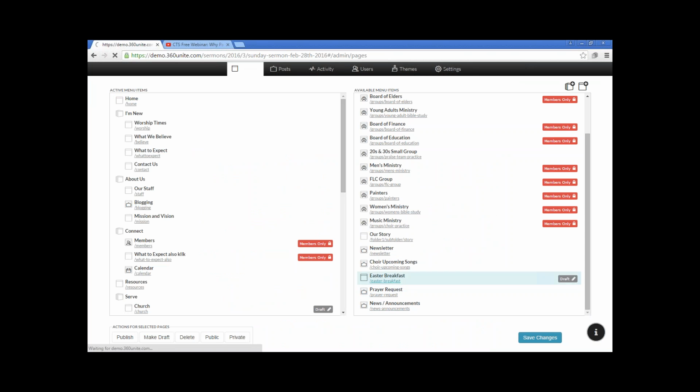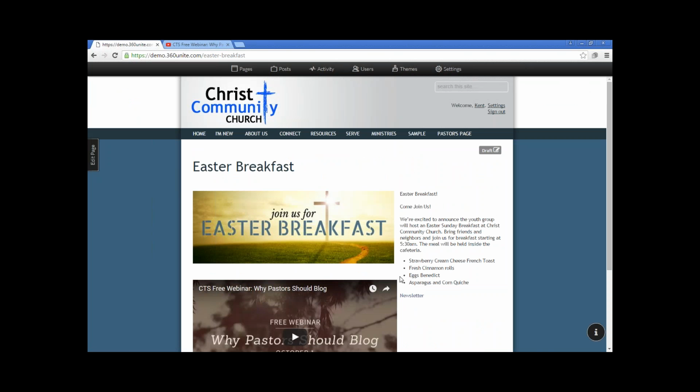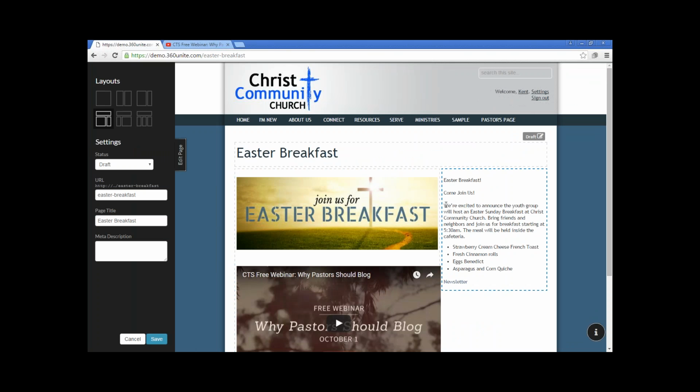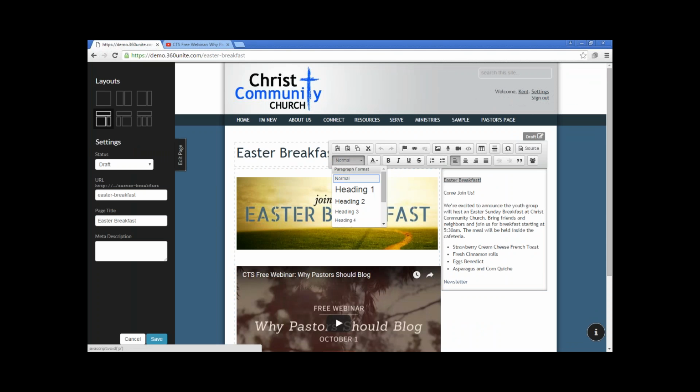Once you're on your page, the way that you change the font size, you'll have to edit your page, and you can highlight your text. And actually, I'm going to change Easter breakfast here. And the way to change the font size is to use the drop-down box here where it says normal.